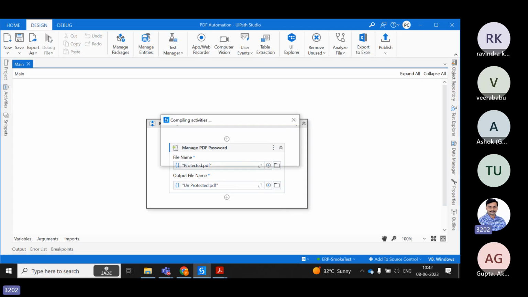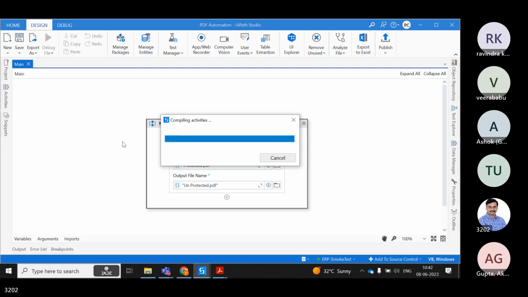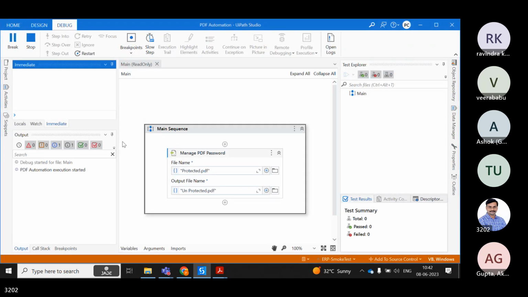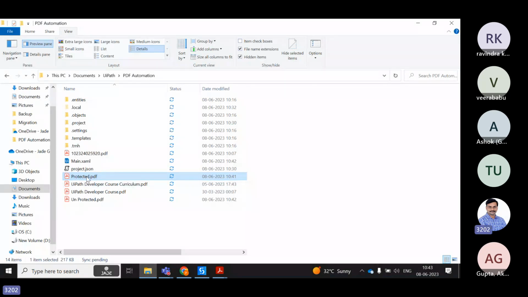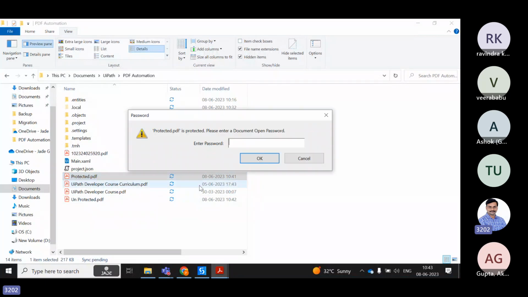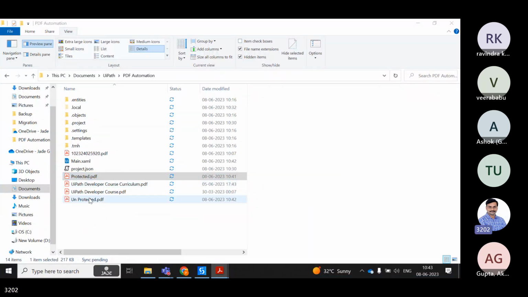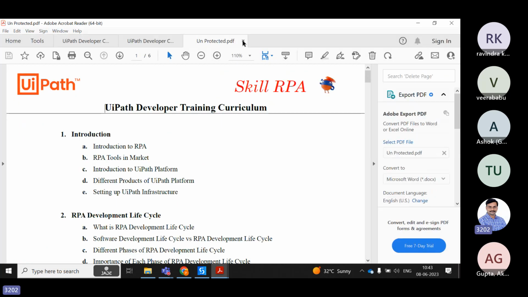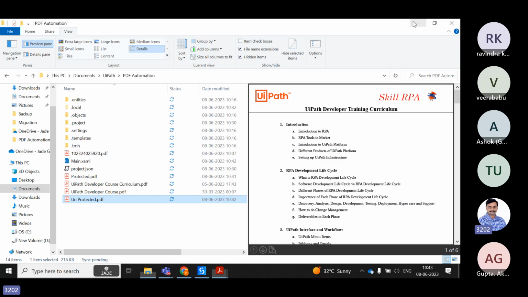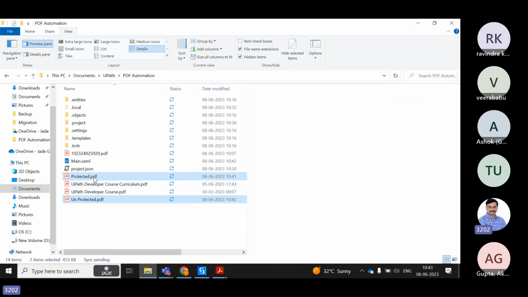Let us run this file. Here the protected one is expecting a password, right? If you double click, it is expecting a password. And let us go to the unprotected. I can directly open it, which means we can put the password, we can remove the password, or we can modify the password as well.